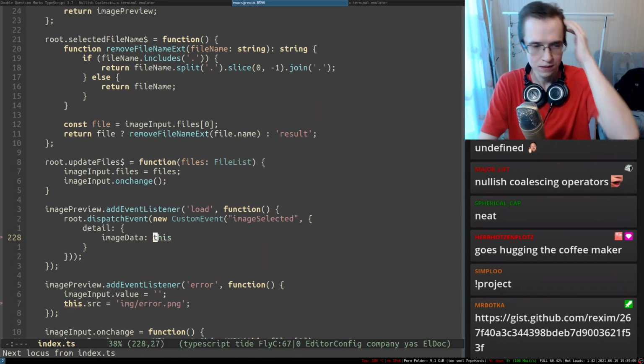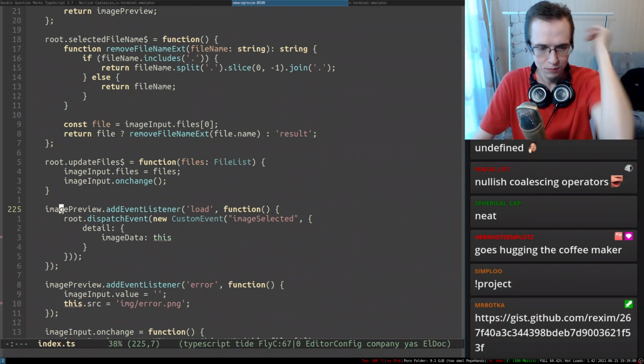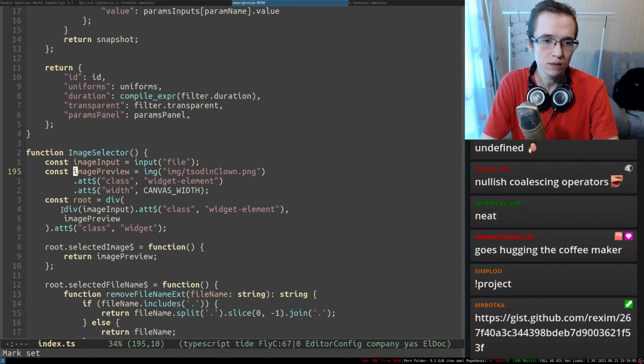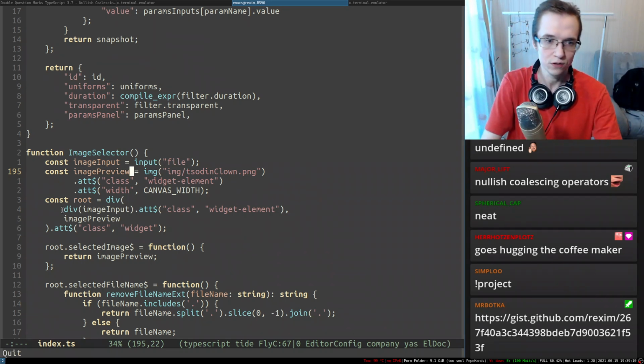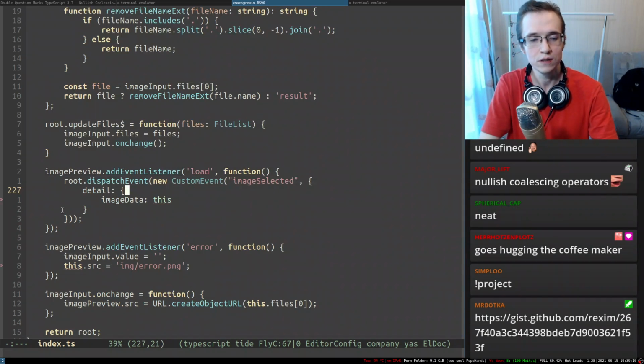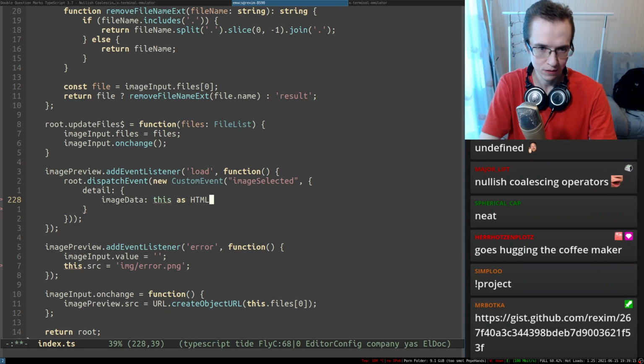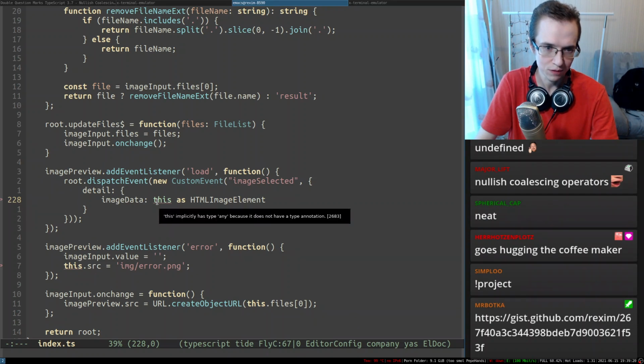All right. So image data, image preview is an image. Yeah, so that means I have to actually cast this entire thing to HTMLImageElement, right? Because I know for a fact that it is an image element.